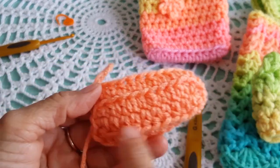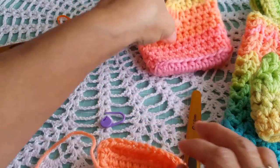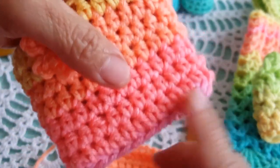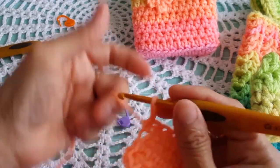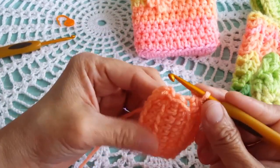And this bottom here, see how we formed that little ridge when we did it in the back loops only? And that's this part here at the bottom of the purse. So that's kind of giving a little edge to the bottom of the purse right here. Okay, so now we're going to continue, and from this point on we are going to work in the rounds.